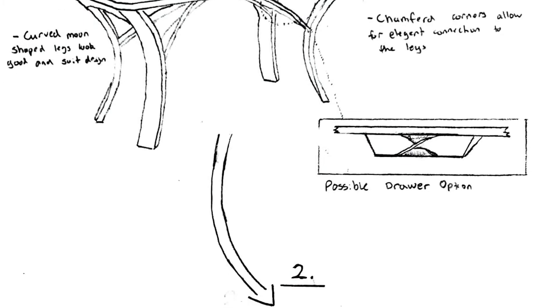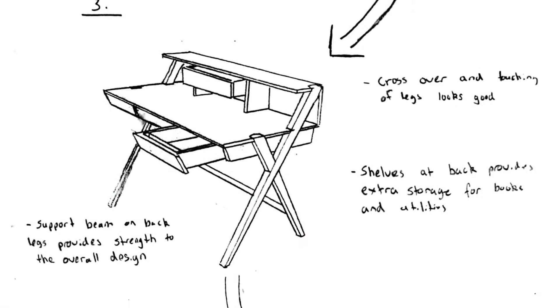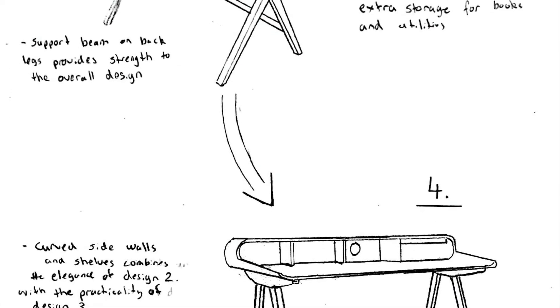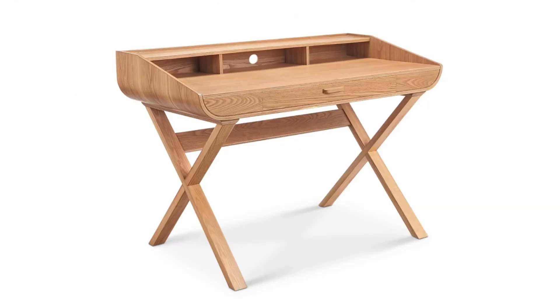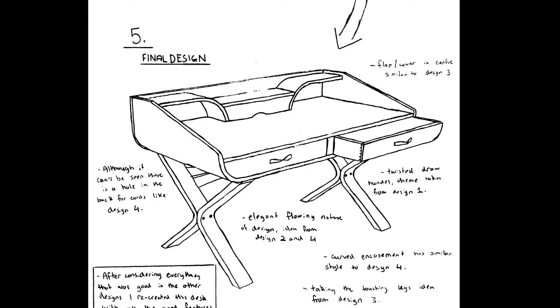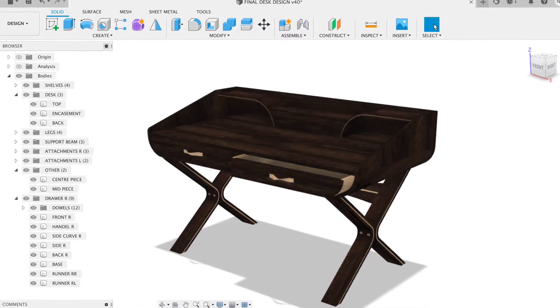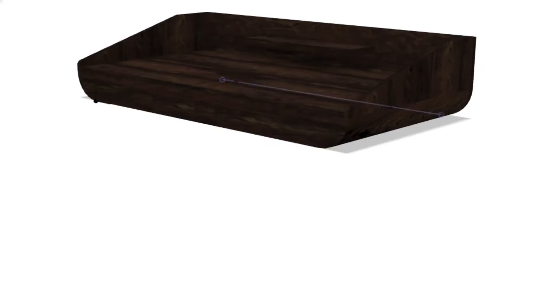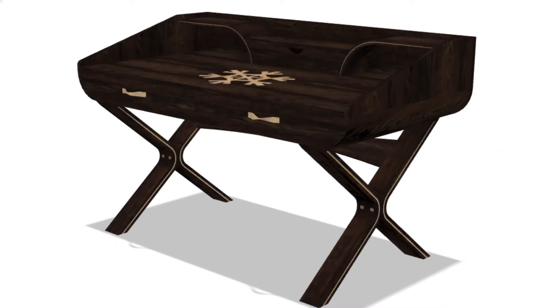At the start of year 12 I set out to design and construct a desk using walnut and rock maple timber to provide me with a comfortable ergonomic workspace to aid me in my study during university. After finding some inspiration I thought of many changes and modifications to finalise the design. Once I had the framework I spent many hours hand sketching and drawing on CAD software to figure out all the small details. This time-lapse shows the process I took to design and draw my project on Fusion 360, which is the CAD program we use at school.